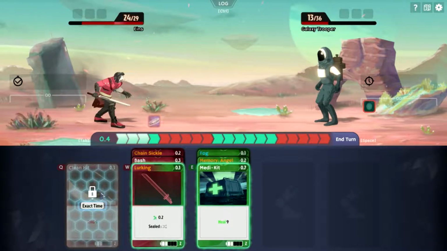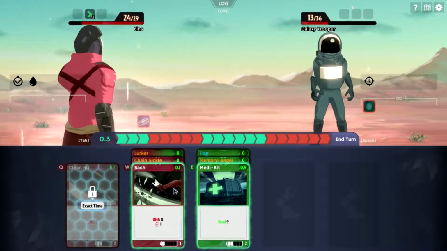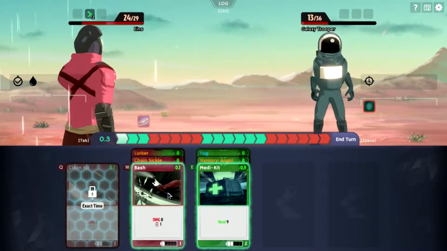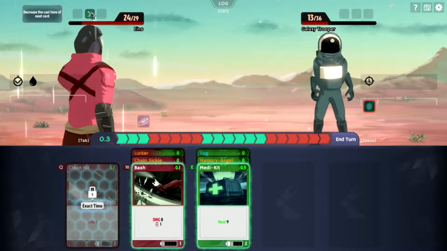So I can't do a clean hit because I don't have exact time here yet. But I could do this, which will actually decrease the cast time of it, which isn't actually going to help me. But it's the only one I can really play right now, so let's just do that. And see, now this is 0.1. This is 0.1. So it'd have to be exact time on that, but bash is now 0.1 as well. I believe though it's only an effect for the next card.